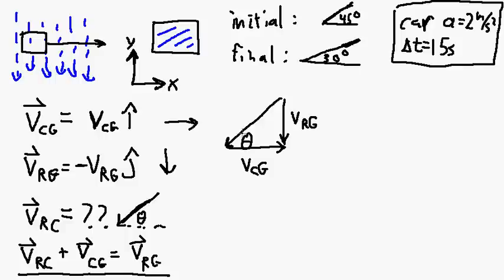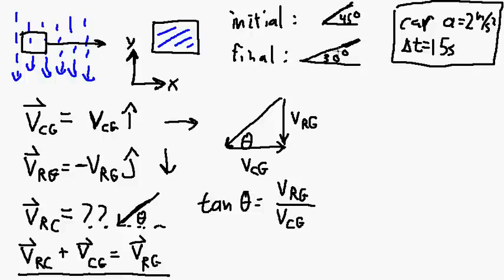Okay, so what do we know now? We have a theta, we have an angle measurement here, and they tell us two different ones, and we have velocity of the rain with respect to the ground and velocity of the car with respect to the ground. So what's great here now is that theta relates these. You can take the tangent of theta and relate these two things. That's the trig function you go to when you want opposite over adjacent. So now you can say tangent of theta equals VRG over VCG.